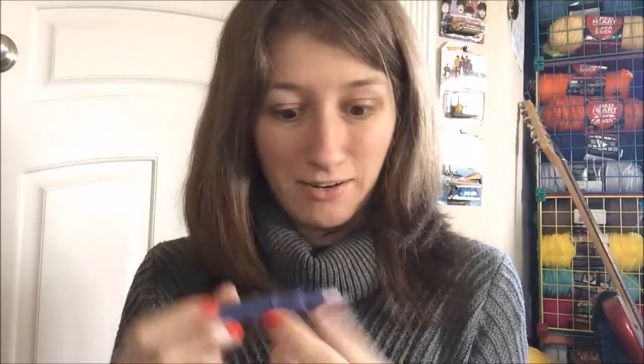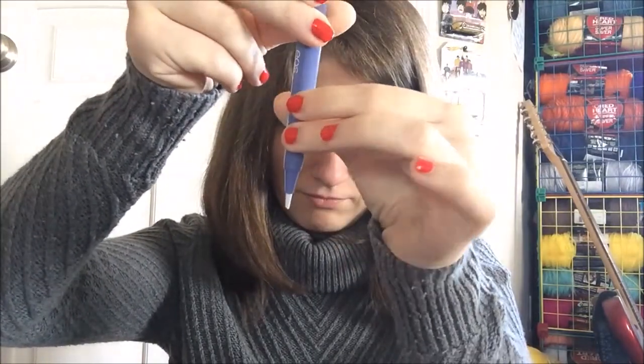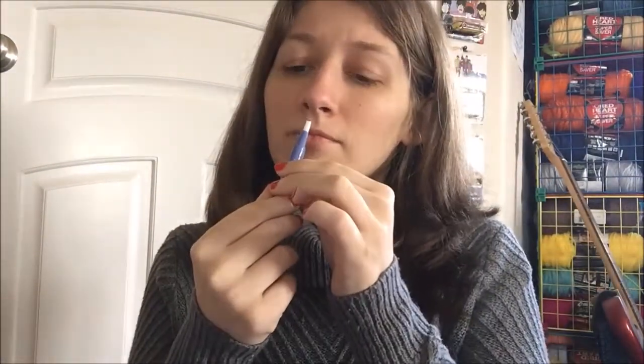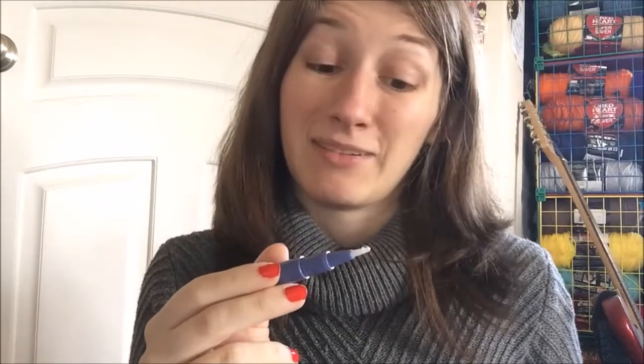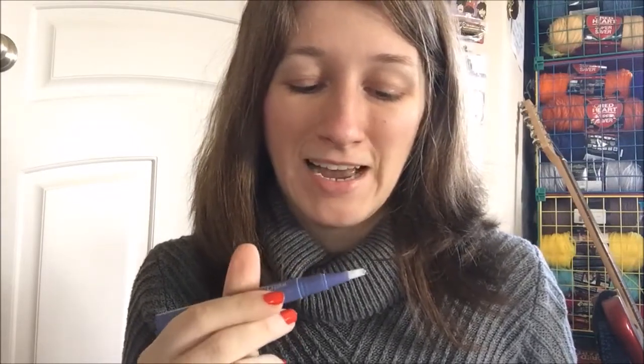I'm watching closely for any signs of liquid or swelling of the brush — anything, any little sign. Oh! Whoa, okay, there it is! There it is. Somebody described the scent as burnt cookies, so I'm very curious if that's actually true. So it's all beat up on here. I was gonna make an interesting comparison, but then I remembered young kids watch this channel, so I won't. Ten points to anyone who knows exactly where my mind went with that. I honestly don't smell much of anything — maybe once I put it on.